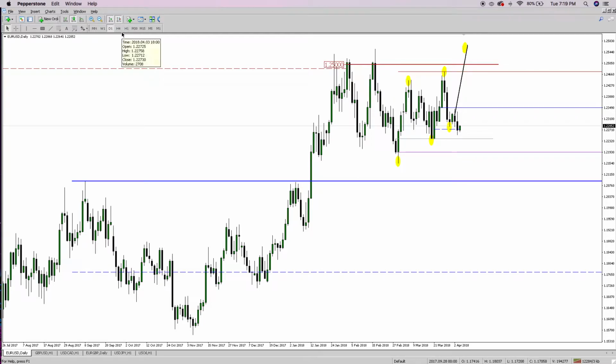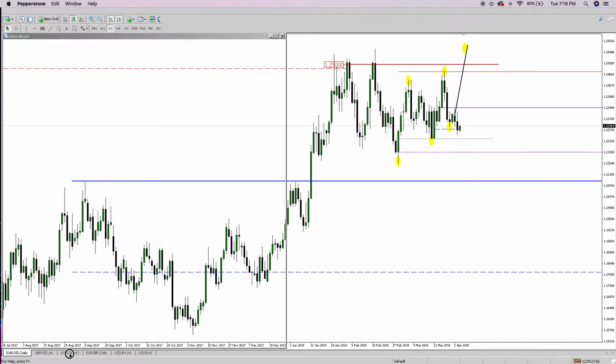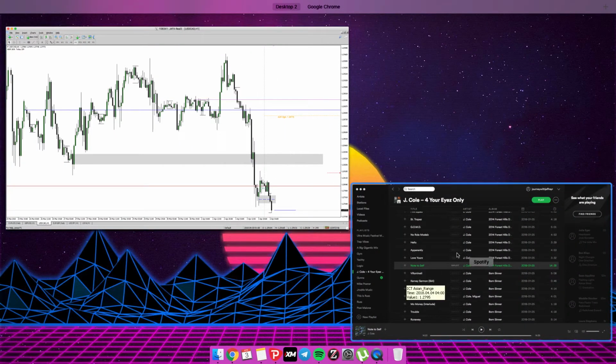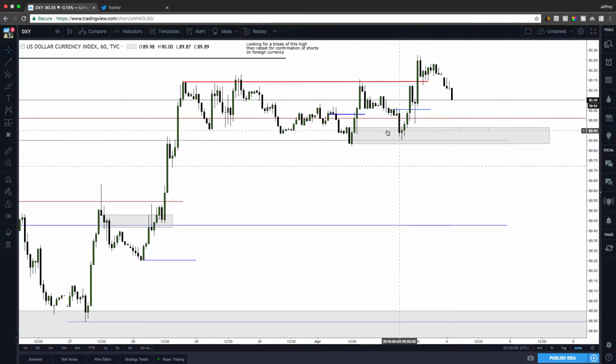And so anytime, these pairs are supposed to correlate with the dollar index. So if euro USD goes up, US dollar should go down, right? Well, right now we're not seeing that happen. We're seeing a major decline on Canadian dollar, as well as basically just a consolidation on the dollar index. And the reason I'm still considering this a consolidation is because this high and this low is the range that it's been trading in. Okay, so it came up and took out the stops, but it immediately came back within the range. So I'm watching this to see what we get.